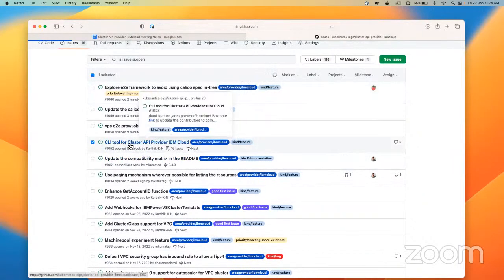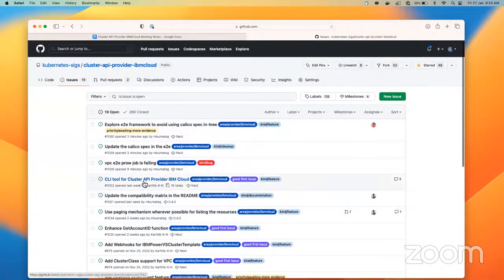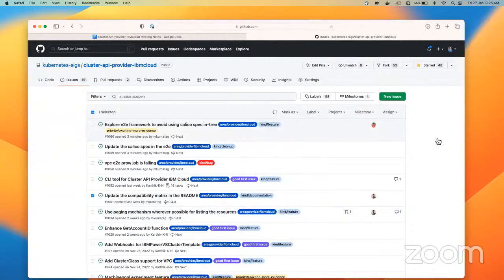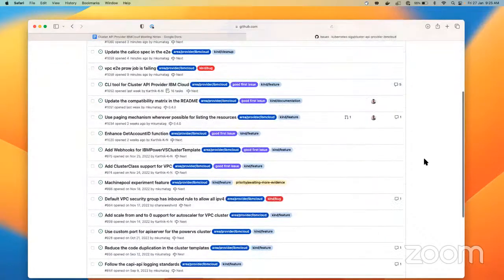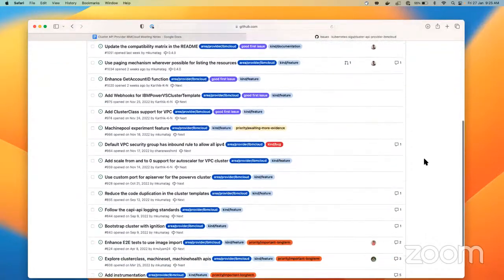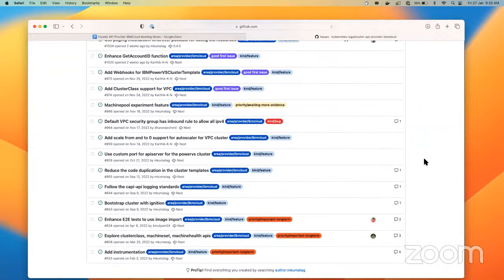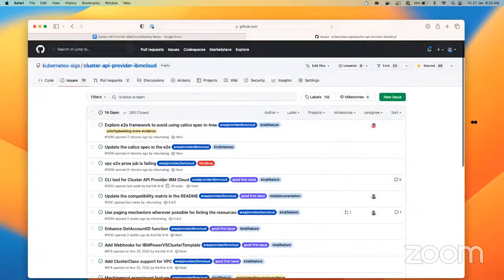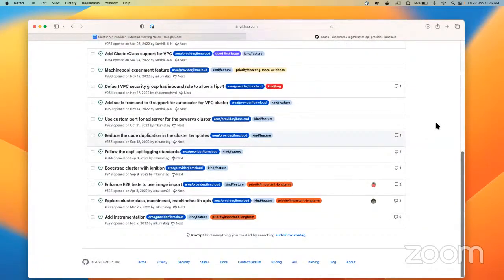I know it's not going to be that simple, but a lot of new folks are involved, so we thought we can have a good first issue for this one as well. And of course, this matrix. Feel free to update if you think anything can be updated. Yeah, we can do that. And I know the priority tag is missing for most of these. We will update accordingly.